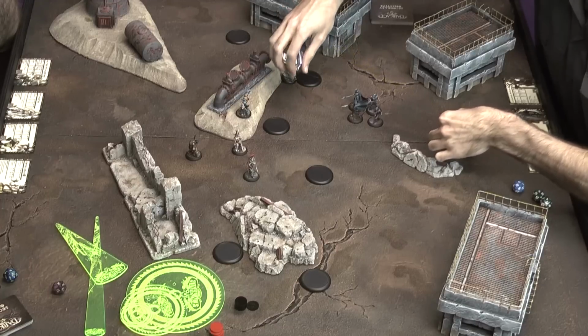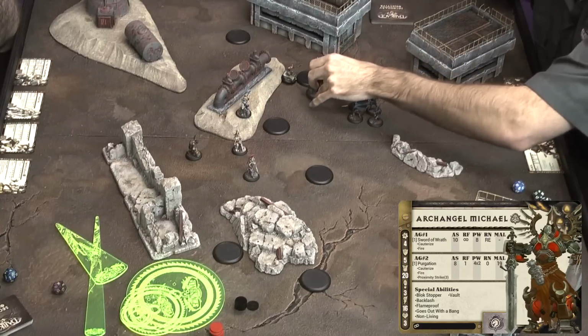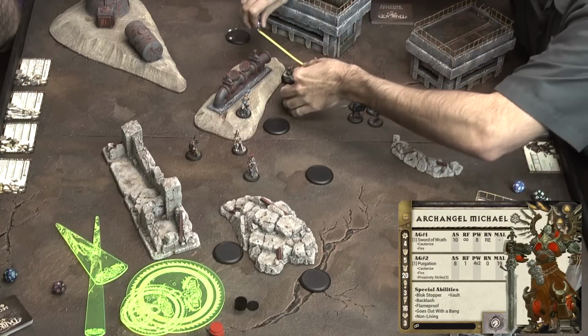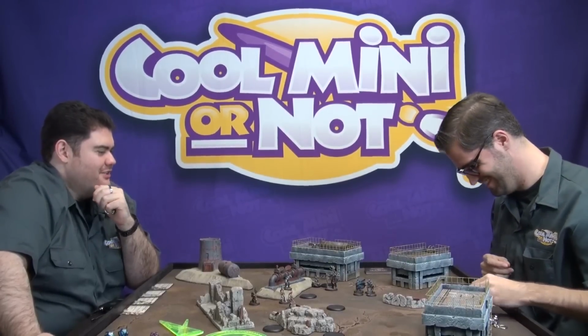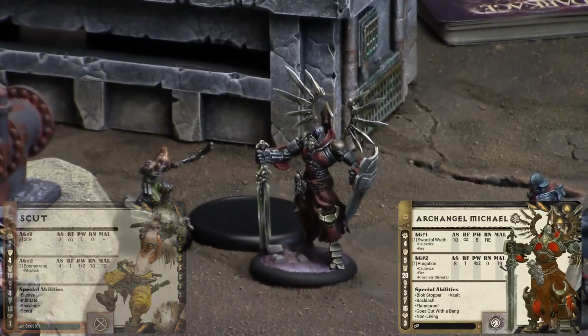Sending an Archangel after a 10-year-old. Michael's going to go ahead and move up to there. And I believe... 2-inch reach? Yep. Wow. First things first. Archangel has to deal with that sinful 10-year-old. Alright, we gotta do what you gotta do. We have a defense of 4.